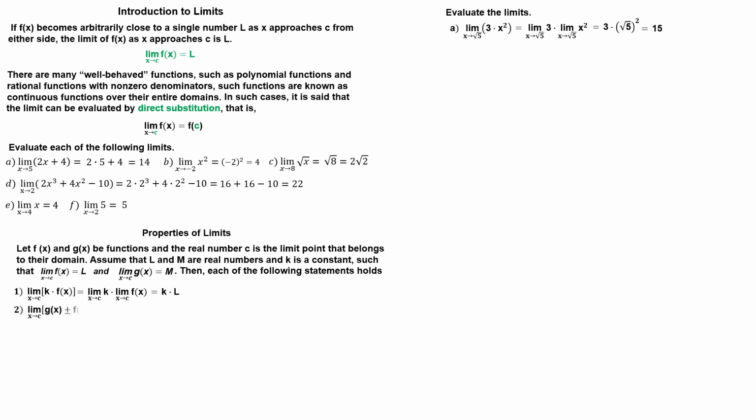The property 2 is known as sum or difference. This property states that the limit of the sum or difference of two functions is equal to the sum or difference of their limits. So to take the limit of a sum or difference, all we need to do is take the limit of the individual parts and then put them back together with the appropriate sign. This is also not limited to two functions. This fact will work no matter how many functions we have got separated by plus or minus. Let's see how it works. Pay attention. It's very simple.